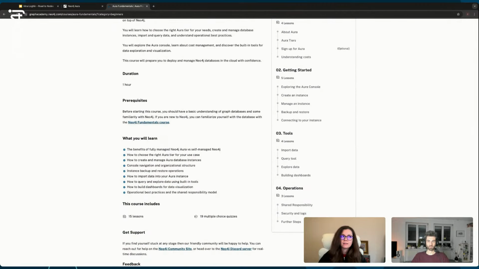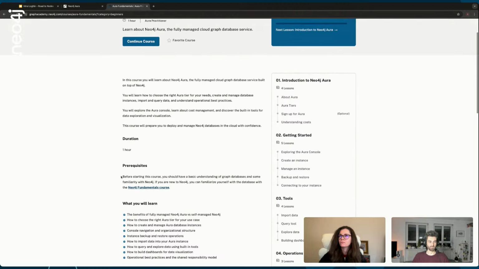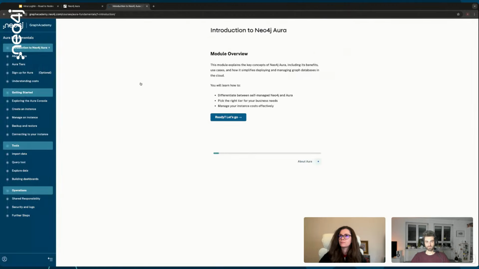So in this quick overview today, we'll go through the Aura basics and we'll create some very interesting visual insights of our movie dataset. Nice. Okay, I just had it up on my other screen, but I hope that's all right. So we'll go through what Aura is first, and then we'll dive deeper.